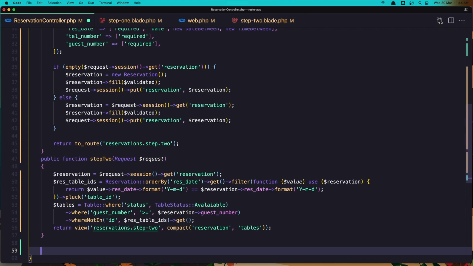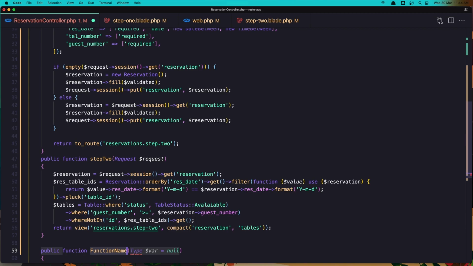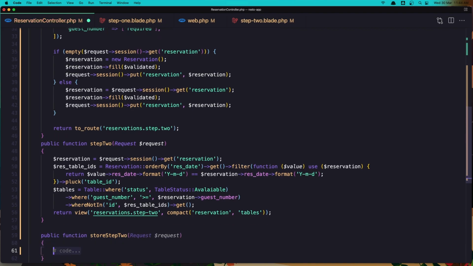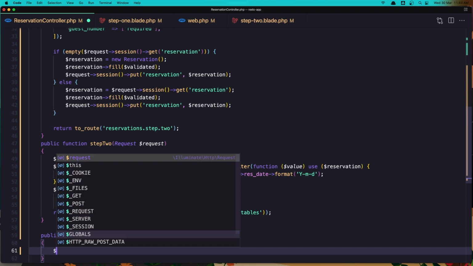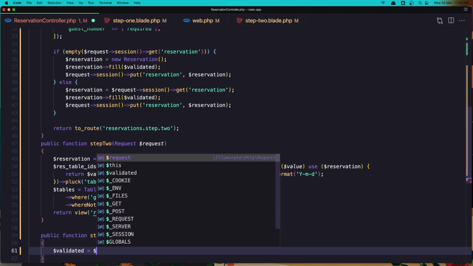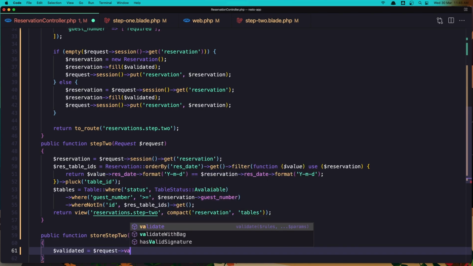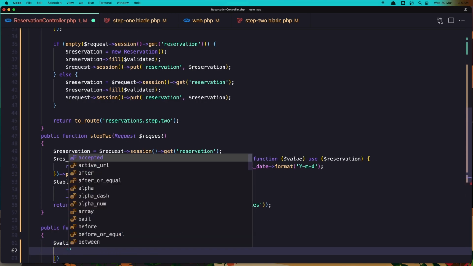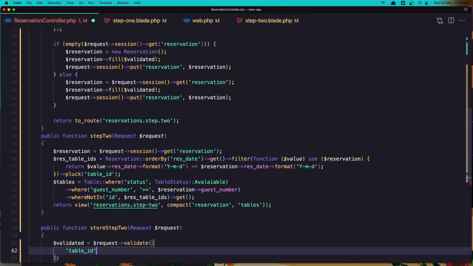So let's say function and add that method. Let's add the $request, and let's validate the table ID. $validated to be the request, and say validate, and we need the table ID here to be required.